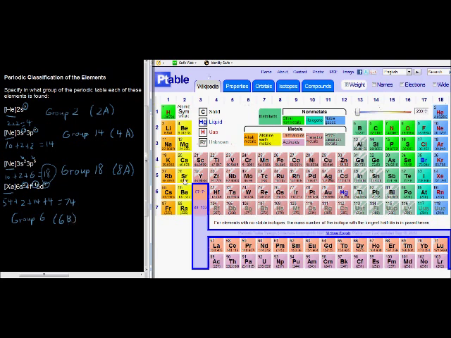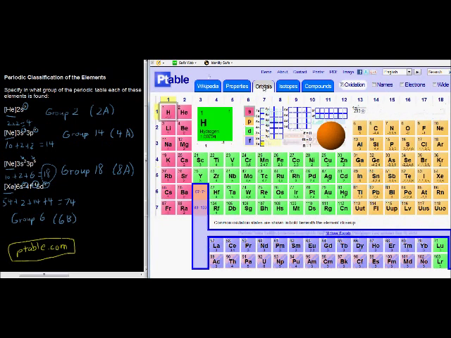Now, one quick thing I want to note: I want to give good credit to this reference table that we are using. It's found at ptable.com. I would like to give them credit because this person, Michael Dayah, did a good job, I believe. But I want to go to orbitals and then show you some of the academics of how these are classified.